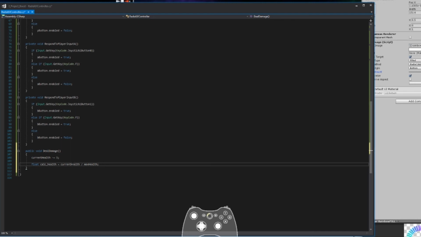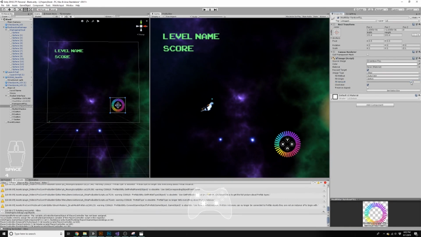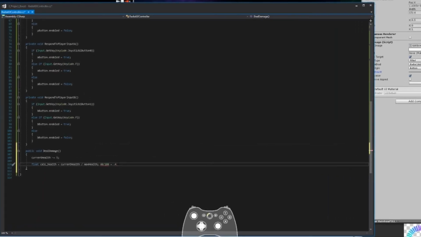So basically, if our max health is 100 like it is, maybe our current health is 40 divided by 100 equals 0.4, so that would be the value of the fill. So 0.4 value here would be 0.4 value here. Hopefully that makes sense. So anyway, we're converting that to a decimal.